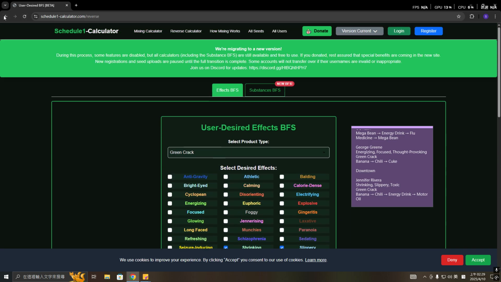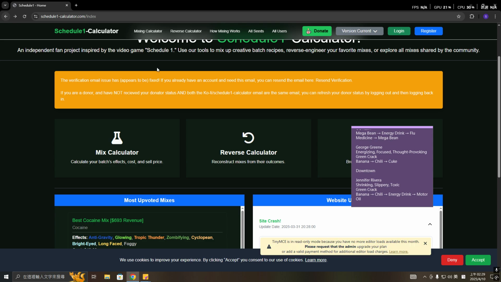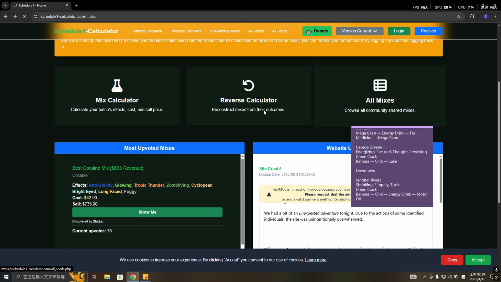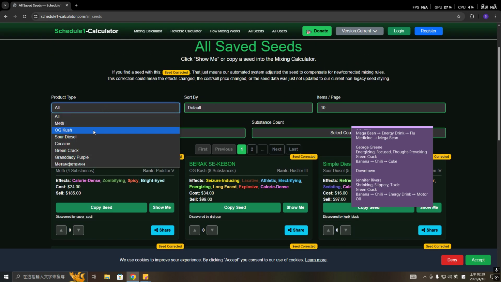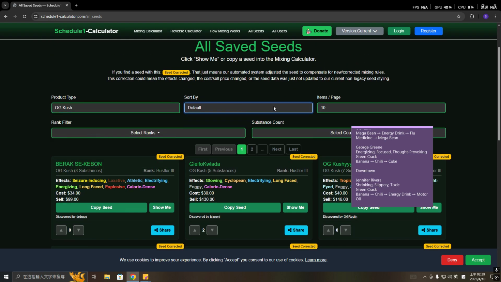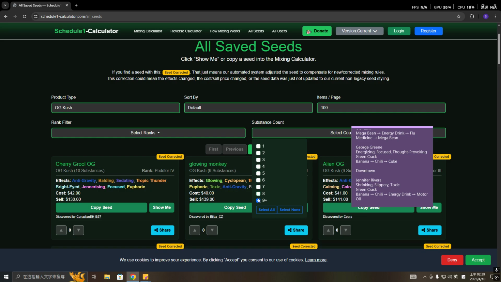And also, let's go back to the front page. You can do the all mix just looking into whatever you need. You can select, for example, how many columns or how many in the page, and select rank from everything, or how many substances you want to put inside. You can see how much you can get from everything.